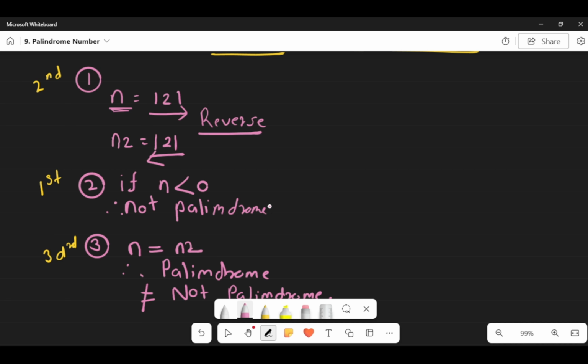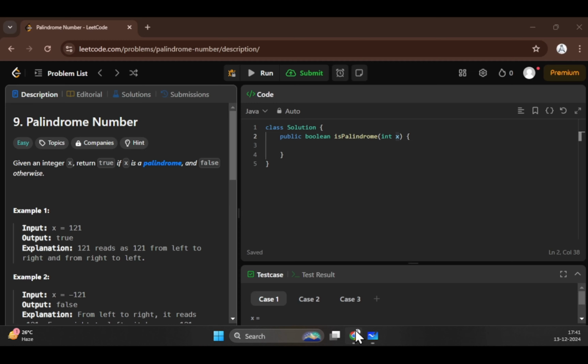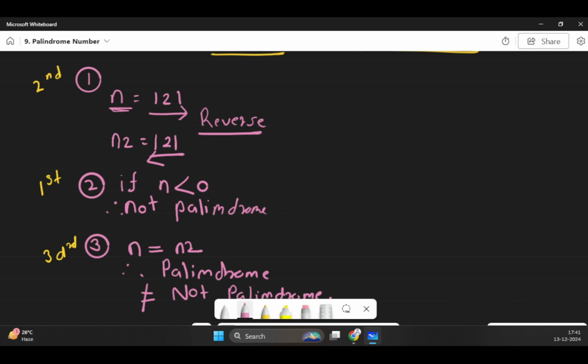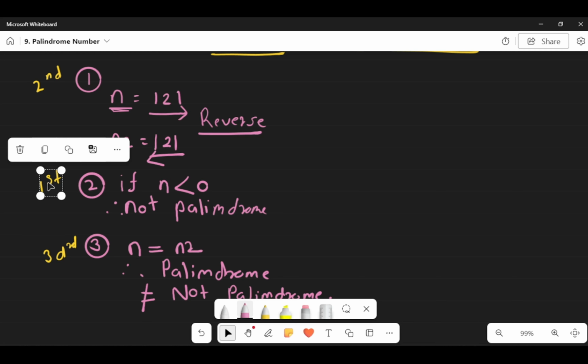Okay, see what happened here. Let me explain here. While doing the code you will understand. So what do we have to do first? First, we have to check if the number is negative.